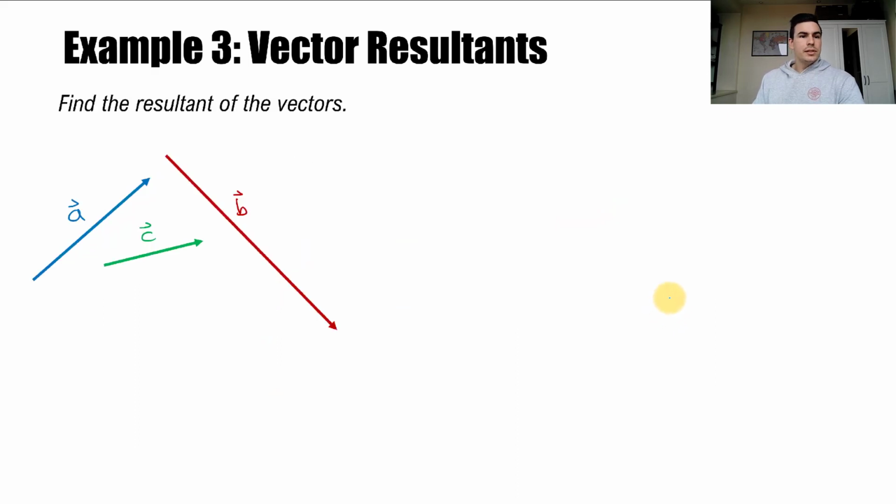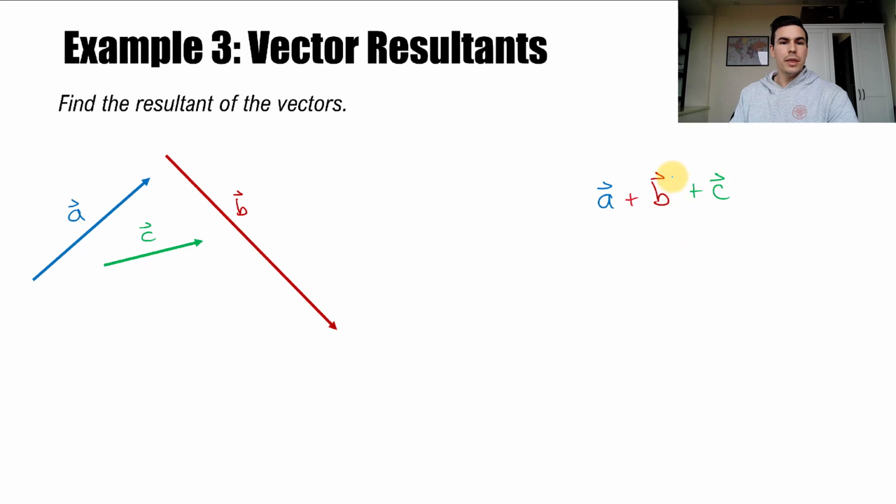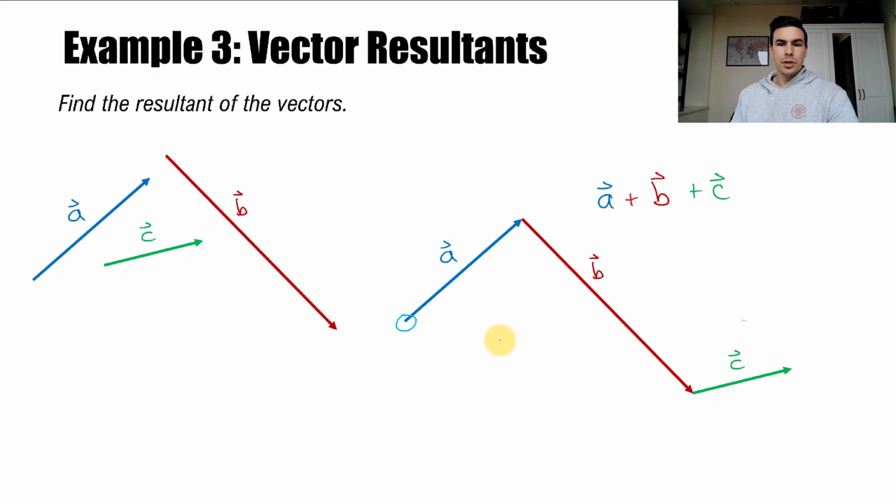Now let's look at resultants when we have more than two vectors. So we're going to find A plus B plus C here. We're just going to write in order. We start with A, and then we go tip to tail with B. I'll take B, align the tip to the tail of A, and then again we're going to go tip to tail from B to C. So from B to C looks like that. Now, what is my initial point? That's going to be the initial point for A. And my terminal point is going to be the terminal point for C. So that is going to be my resultant vector there. That's how we find resultant vectors of more than one vector.